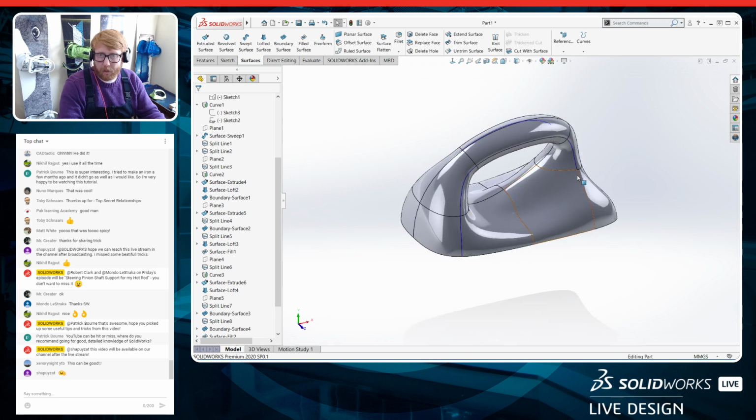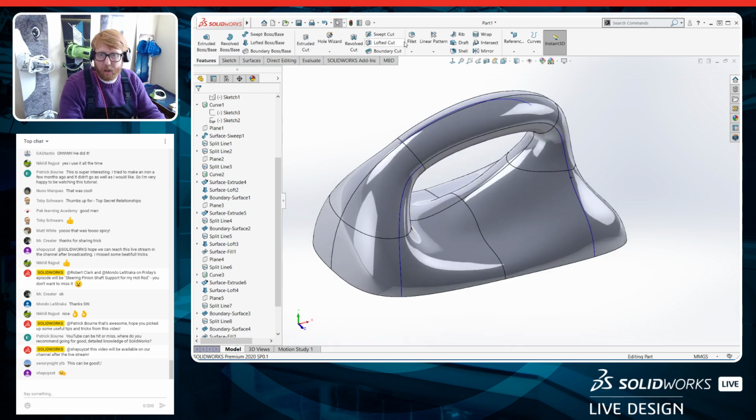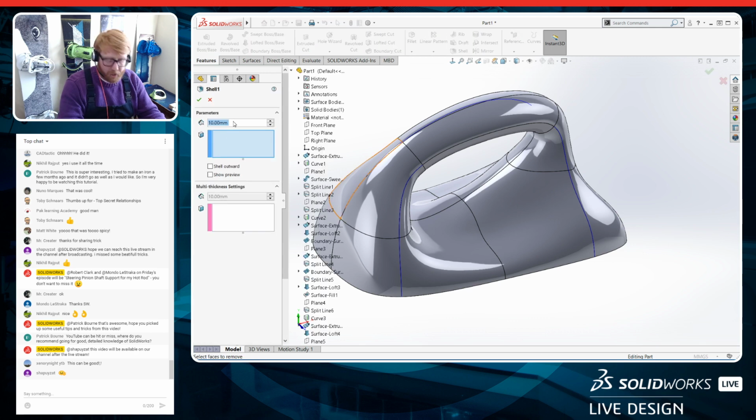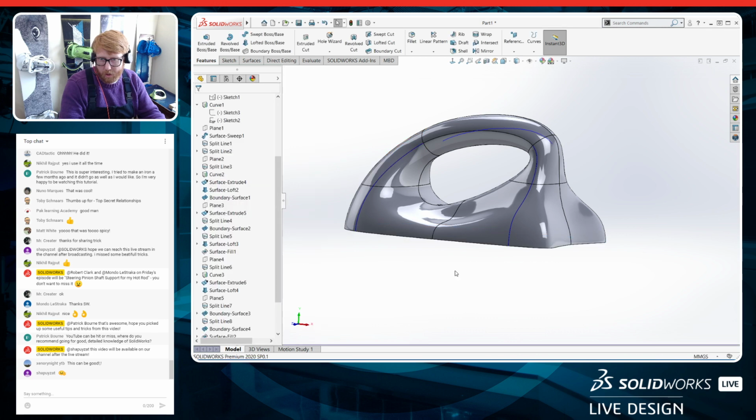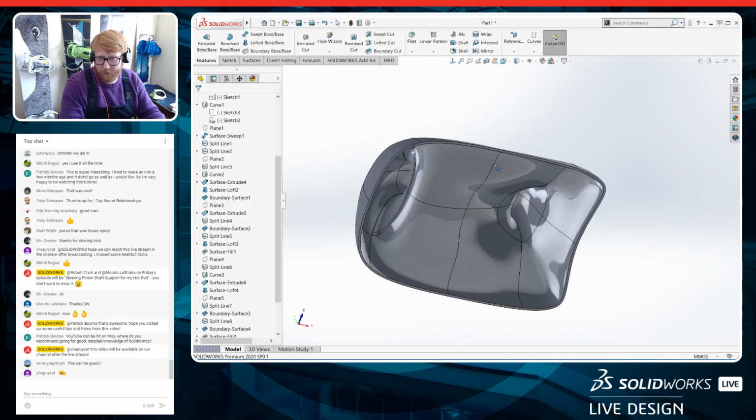Now we're a solid body, right? And then from there, I can do my shell, which I predict will fail because of that spot right there. Ha! It worked. All right.